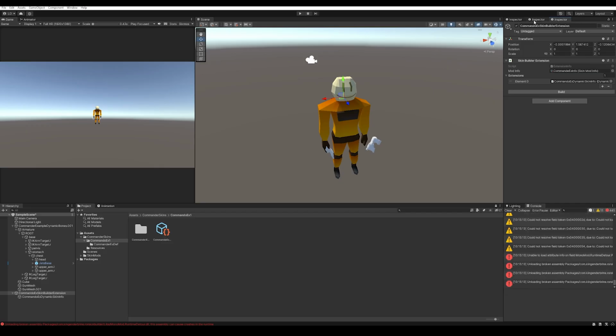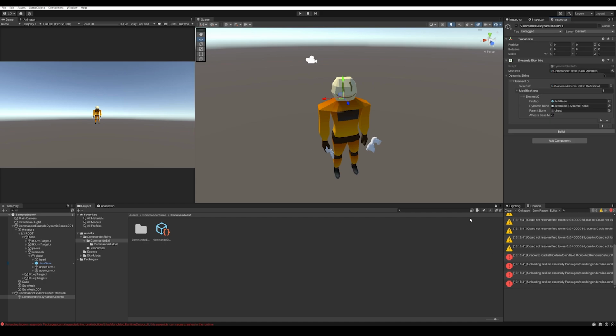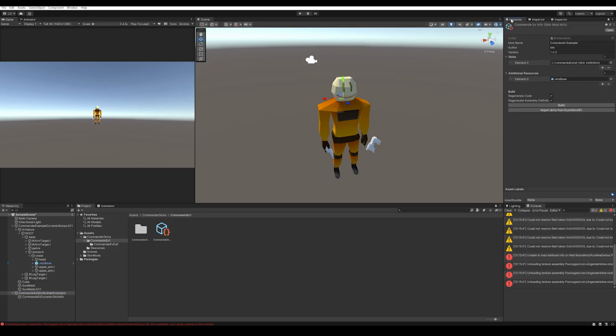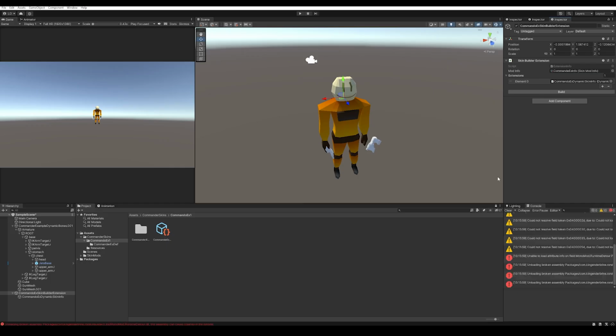So the order of building should be, let's just pick this window so that it's not locked. First you build the dynamic skin info, build that one. See, that's restart now. Yep, and I think the first time you build it, it might give an error because it doesn't have a base to go to, but it should still work. And then you build the skin builder extension. Wait, I was checking that one, yeah. Build. Okay, now that one's built.